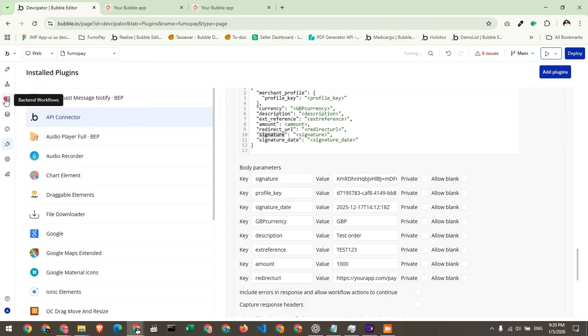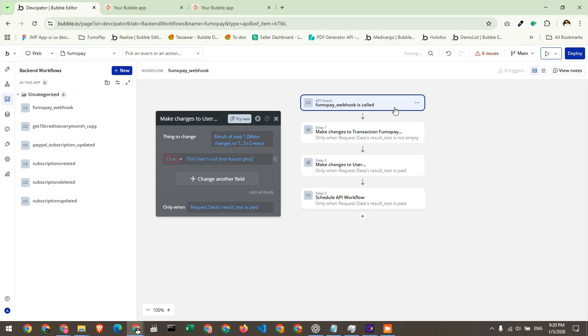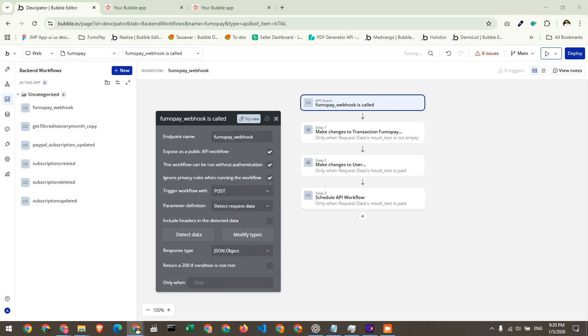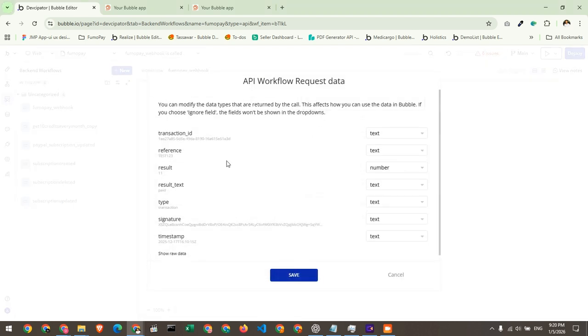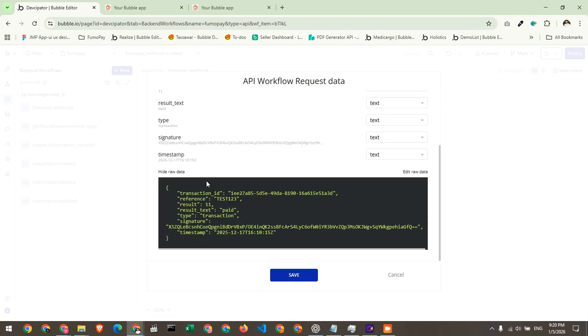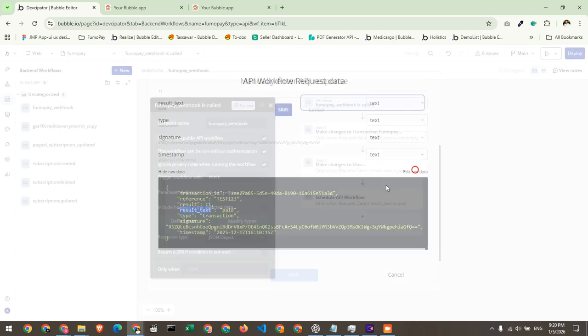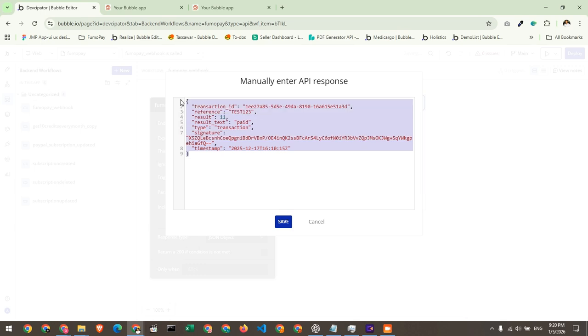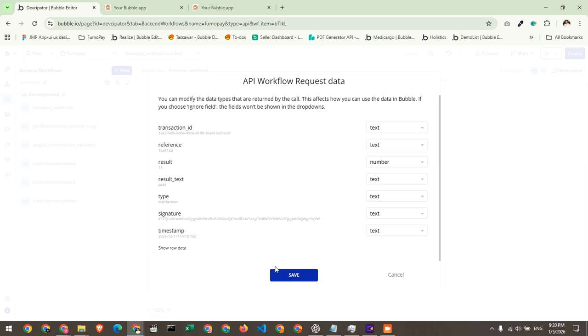It's the webhook in here, and for the webhook, what we'll have is a variety of things inside. So first of all, in the webhook, we have this response, and you can just make it like this exactly. So this will be transaction ID, reference, result. Either you can just edit raw and paste it something like this with dummy data and save it. It will work for you, don't worry about it.